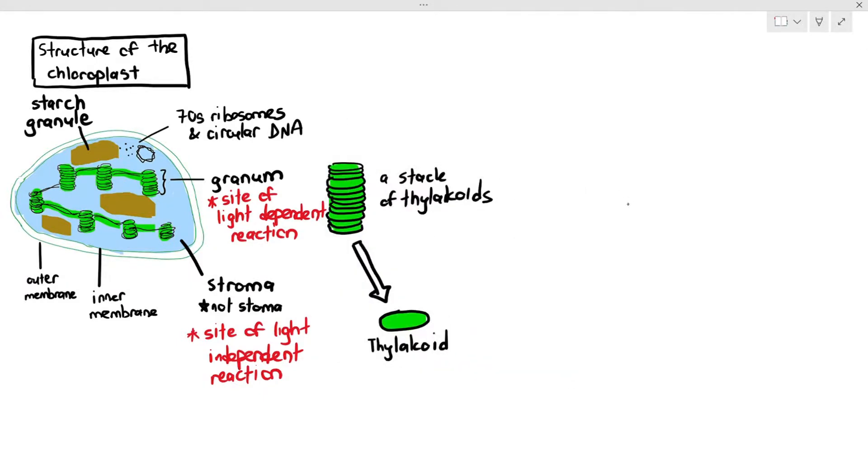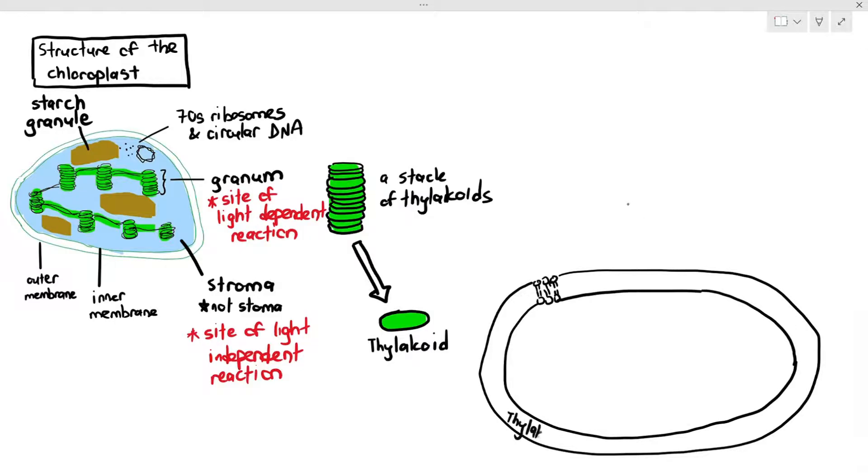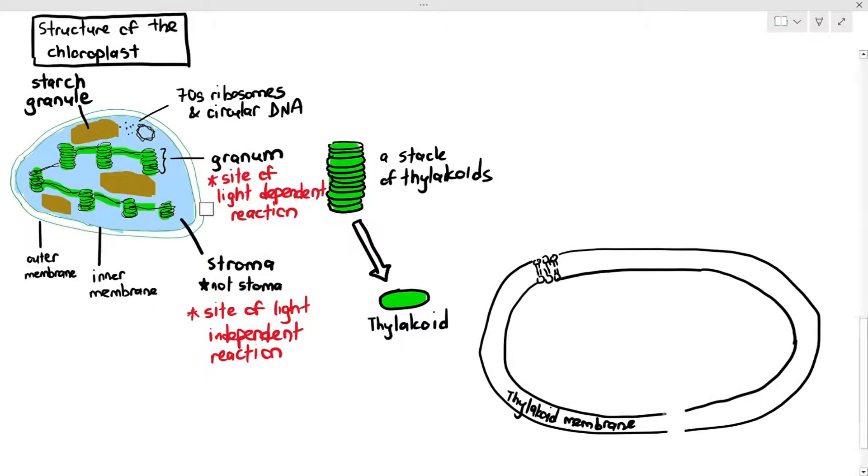The thylakoid is the important thing that we have to see because individually, the thylakoid itself has its own phospholipid bilayer forming something known as the thylakoid membrane. And here's where it becomes very interesting. Embedded in the thylakoid membrane, they have a particular enzyme. And that enzyme looks familiar if you've done chapter 12.